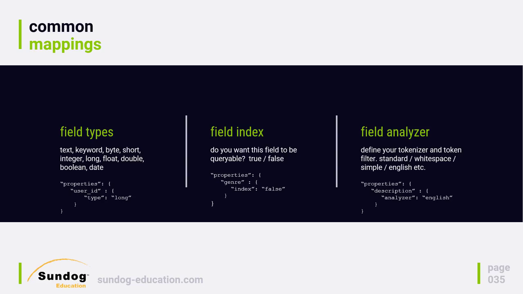You can also control the analyzing behavior through mappings. So for fields that are indexed for full text search, if it's a text field, you might want to specify exactly how that text is broken up for full text search. And there are various specific rules for different languages. For example, English might have unique rules for things like stemming, so words that end with ing or ed might really have the same base to them, for example, and plurals are dealt with in a certain way, and synonyms are dealt with in a certain way. You can also have standard filters, filters that just break things up based on white space, whatever you want to do, but the analyzer mapping is how you control that behavior.